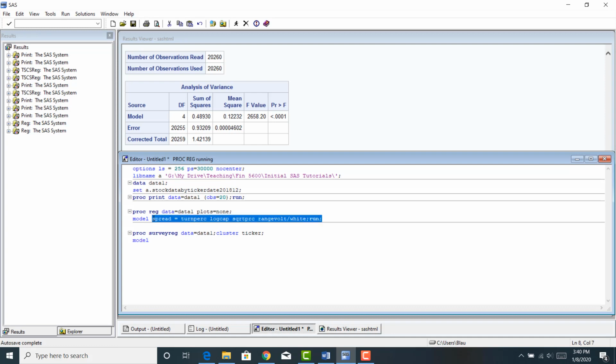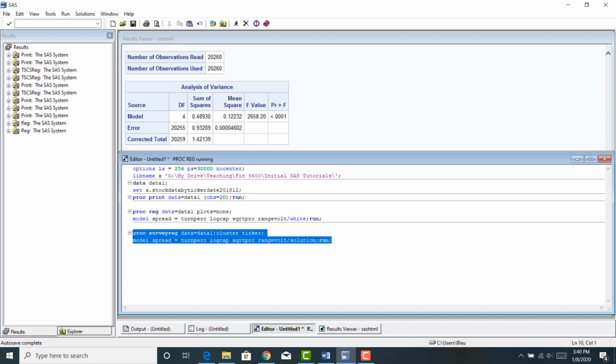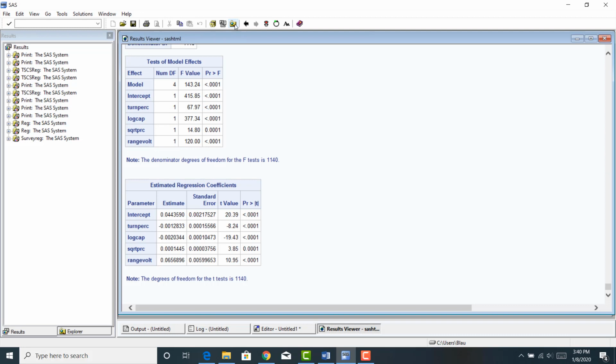I'm going to Control-C that model statement so I don't have to retype it. Let me get my solution here. So this accounts for clustering across the cross-sectional observations, which is my ticker symbol. When I run that, it spits out my parameter estimates. Those are OLS estimates with standard errors that account for this potential clustering.